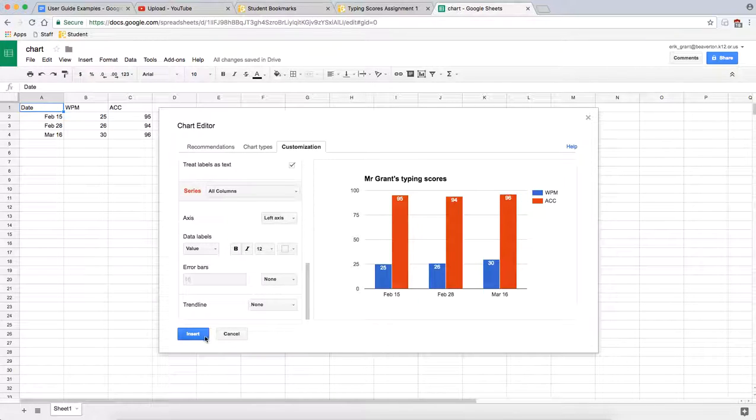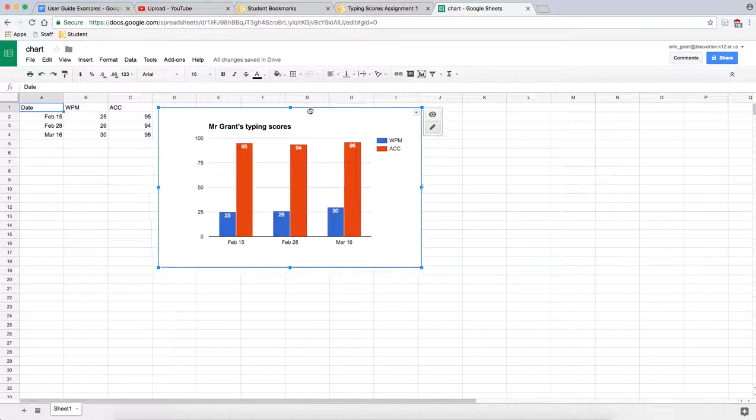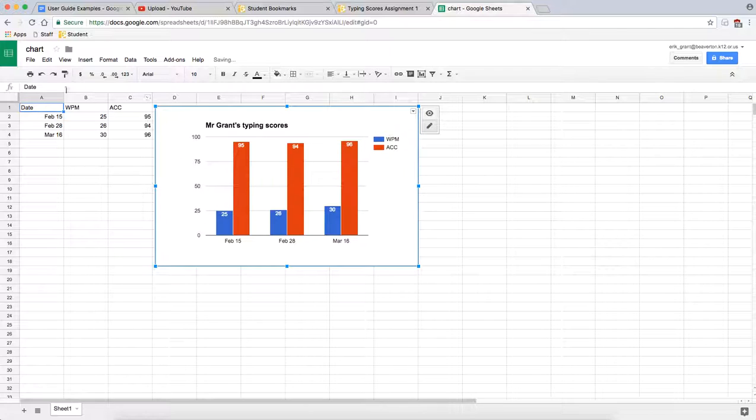When I click Insert, my chart covers up my data, which I do not want. So I'm going to left click and drag it over here so that it is right next to my data. When you keep adding in typing scores down here, they're all going to be attached to this typing chart.